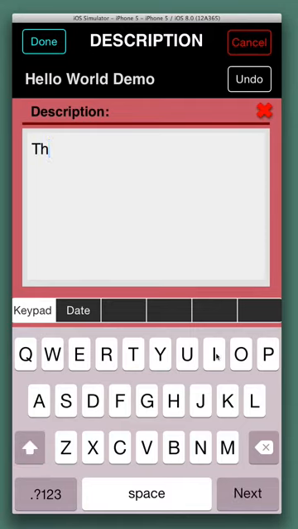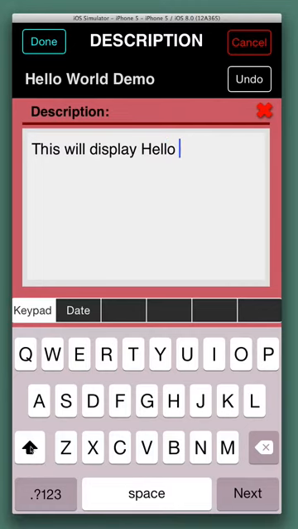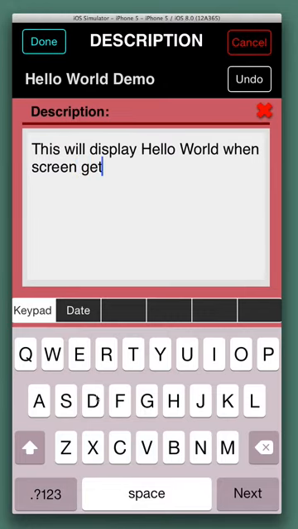So this will display Hello World when screen gets a single tap.